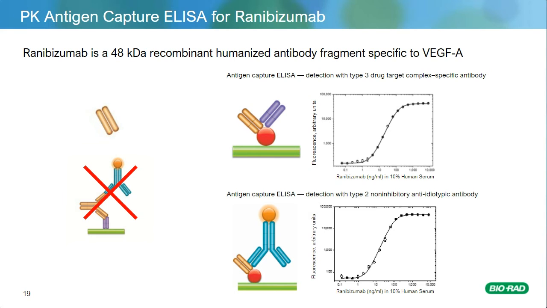So essentially what we did in both of these assay formats, the principle is very similar. The vascular endothelial growth factor A, which is the drug target, is coated onto a solid surface. Ranibizumab, shown in gold, is allowed to bind. And then either our type 3 anti-idiotype, our complex-specific one, as shown in the top diagram, is allowed to bind that complex, or our anti-total drug, our type 2 anti-idiotype, is allowed to bind. And these will be labeled with some kind of reporter, which would then allow the development of the titration curve. So I thought that was quite an interesting example.